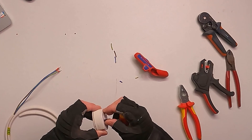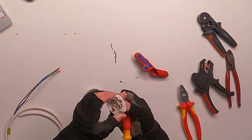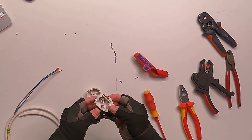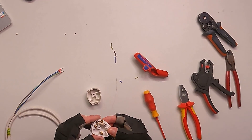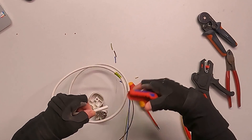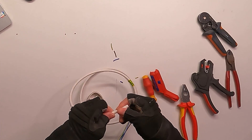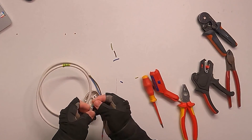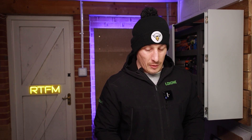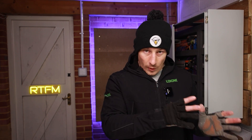This plug socket is really old — it's the only one I've got knocking about. Make sure it's fused to the right rating for the cable. I'm actually going to skip wiring the plug — it should be easy for everyone and is probably one of the first things we learned on our apprenticeships or when we were starting in the industry.